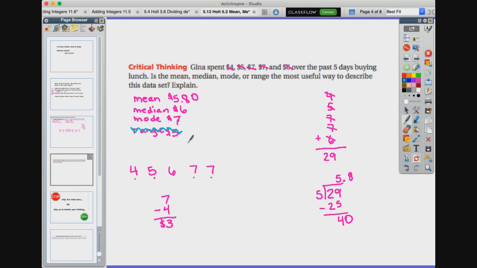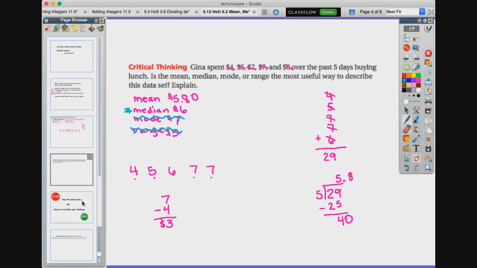Now we have mean and we have median. Both are decent ways in this case to explain it. However, I would say that the median is your best way because it is smack dab in the middle and it's evenly spaced between the numbers. It's a pretty good way to do it. Okay. The mean is also really a good way to do it. It's just a little bit below the middle of where you were at, but it's also a pretty good way to explain it. But to most accurately represent all the data right now, I would say median.